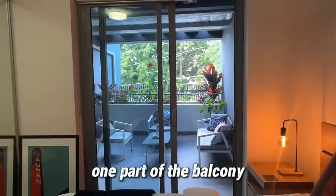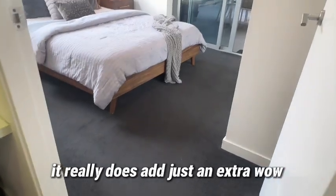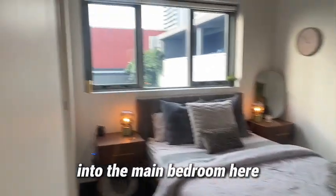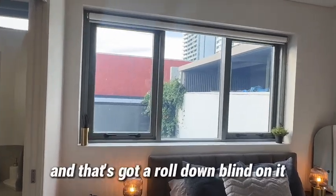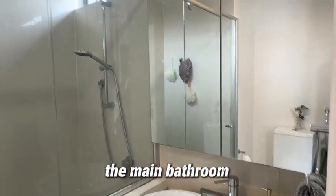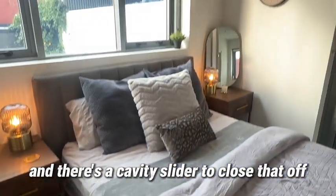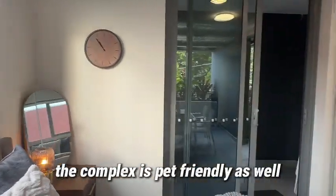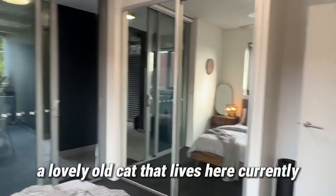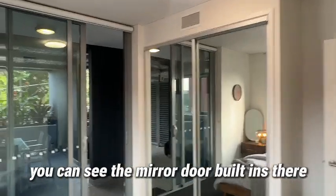There's direct access out to one part of the balcony from the second bedroom - I'm very excited to show you the balcony because I'm sure you're going to love it; it really does add just an extra wow to this floor plan. Into the main bedroom, you've got lots of light with a roll down blind. It has its own ensuite in the same style as the main bathroom with a nice wide walk-in shower and a cavity slider to close that off. The complex is pet friendly for dogs and cats, and there are mirrored door built-ins in the main bedroom as well.